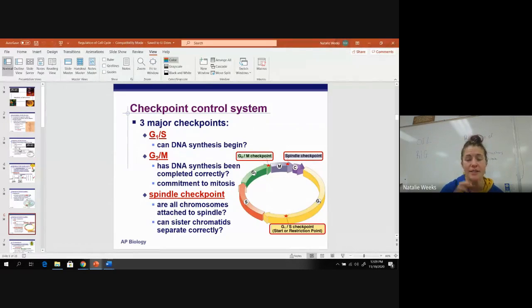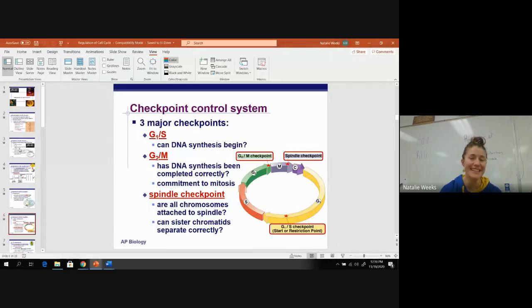Our second checkpoint is going to be between the G2 and the M phase, which is actually the process of mitosis. So we're checking, has DNA synthesis happened? And now once we start, we are committed to mitosis. You can't undo mitosis. Ladies, it's like putting on a hat. Once you put on the hat, you got to commit to the hat, because otherwise your hair is going to be all a mess, and we don't want that rat's nest to be out in the world, right? So we have to commit to mitosis.